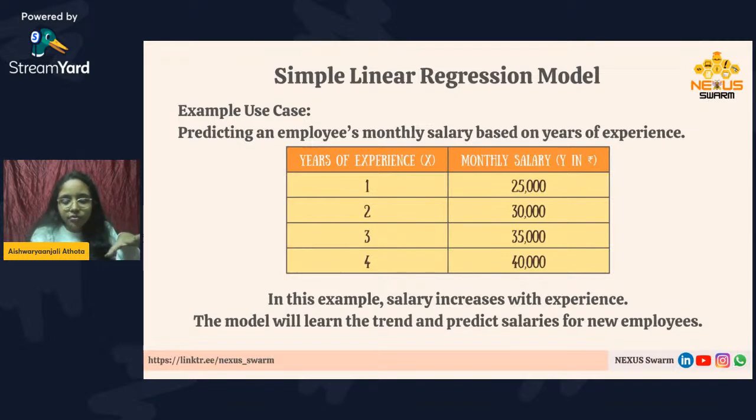If you see this carefully, we can derive a relation, right? We can derive y equals mx plus c, that kind of relation.